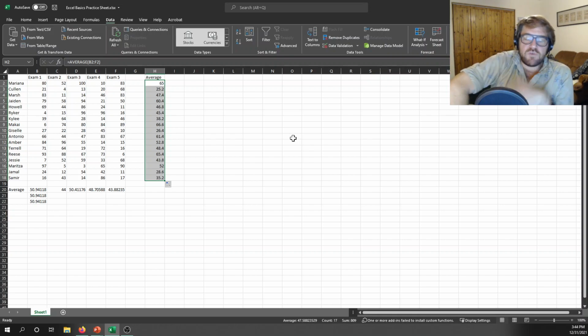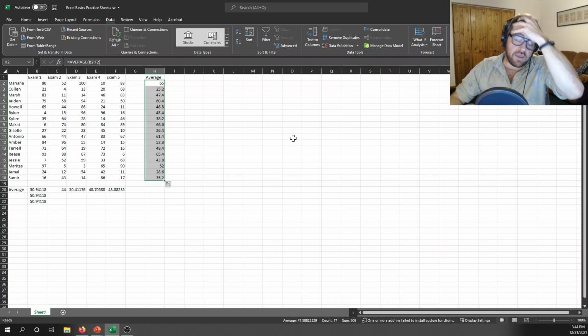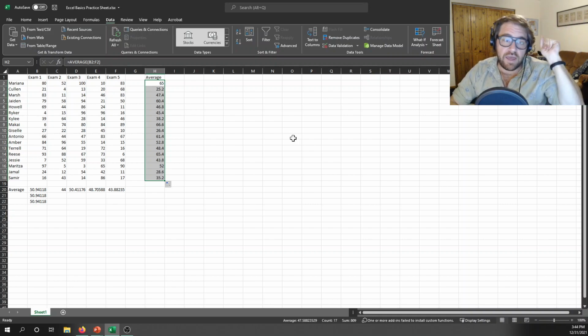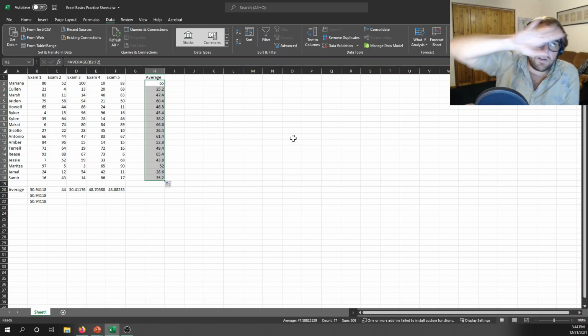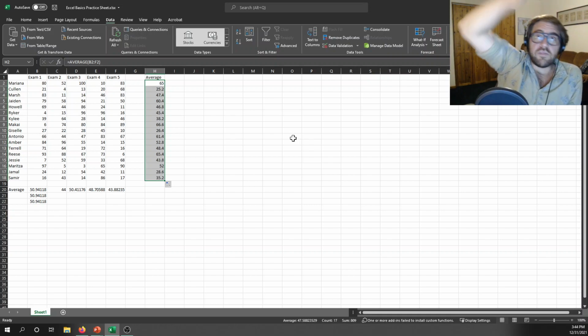It's fantastic. Some of the data sets I work on have like 100 participants, and each participant has maybe 100 things that they've done. All I've got to do is type in the average formula once. And I can select all 100 data points, and then I can click on that fill handle and drag it down.